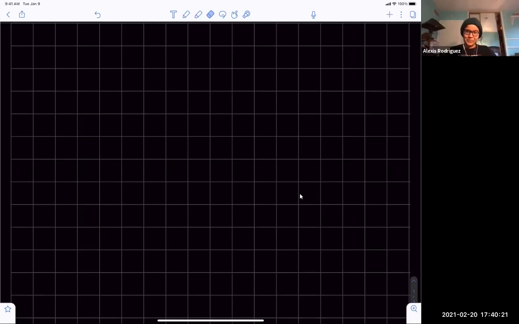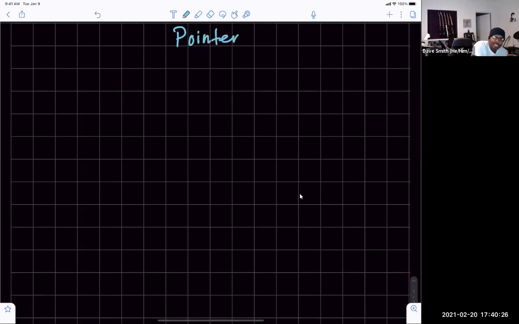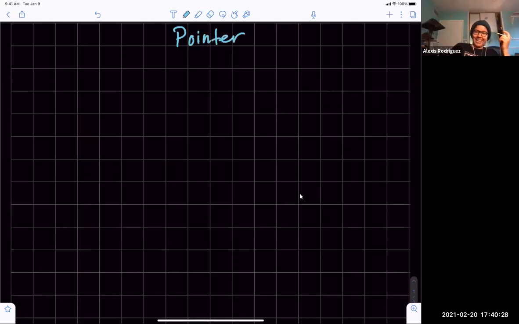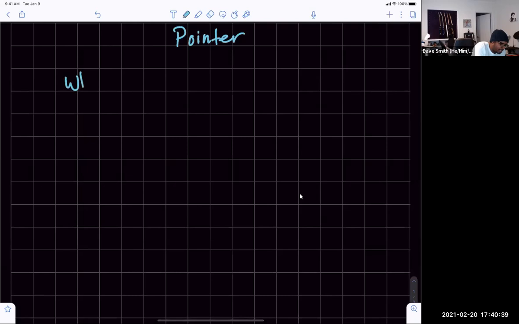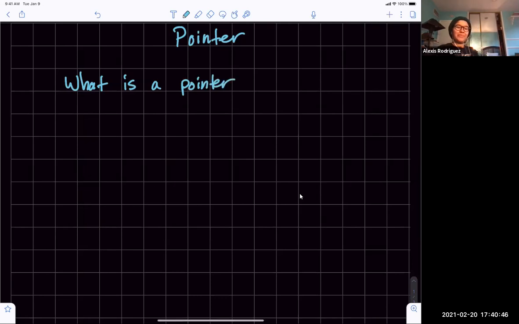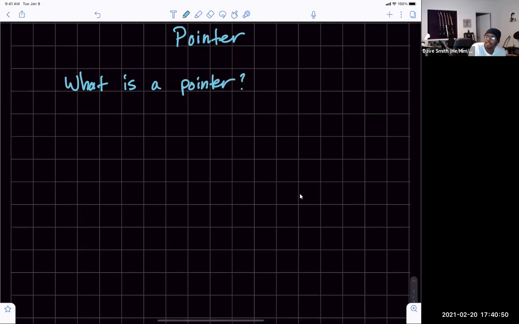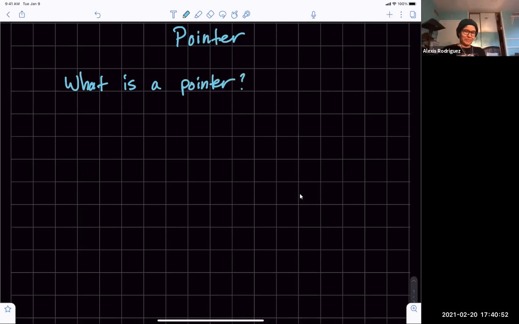What? A pointer. Yeah, I told you I'm gonna bring in the cheese. Nice segue. Do you know what a pointer is? Absolutely not. A pointer is basically an integer. An integer? Yeah, it's just an integer. What does that mean? Well, I'm glad you asked.